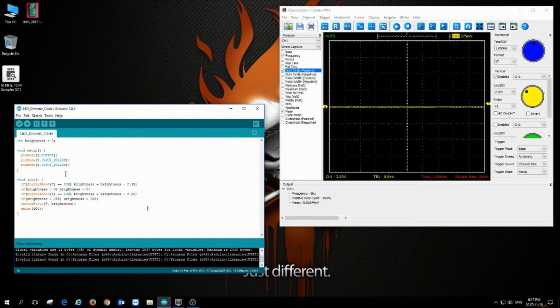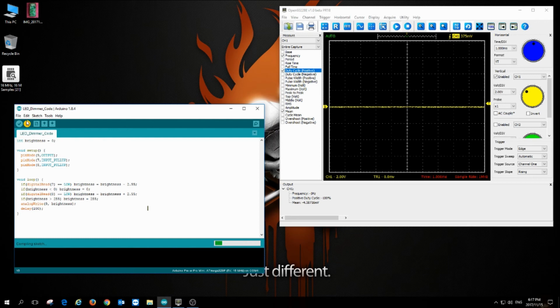So if digital read on pin 7 is low, in other words if it goes to ground, it reduces the brightness by 2.55 or 1% of the duty cycle, and if 8 is pressed, then it'll increase the brightness by 2.55 or 1%. Maximum brightness cutoff is at 255, minimum is at 0, so it doesn't allow it to go any further. And then this just writes the value, and then a small delay so that the buttons don't fly through these in like a millisecond or whatever the case may be. You've got 100 milliseconds delay. So if you push them pretty quickly, you'll get quick response. If you push and hold it, it'll run up quite quickly.